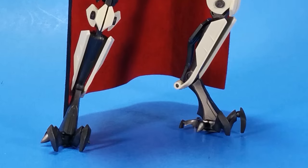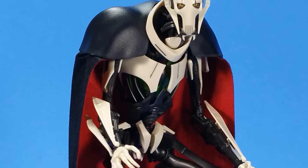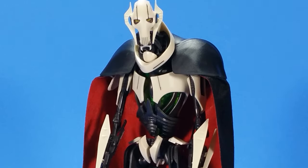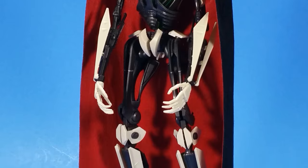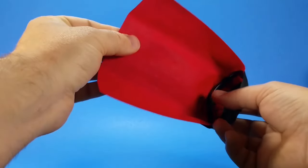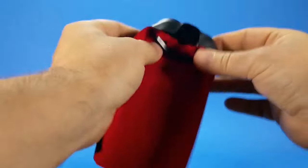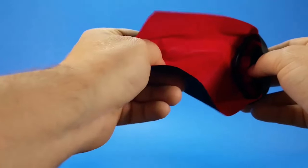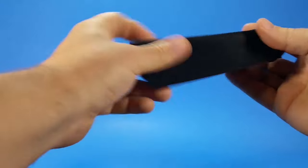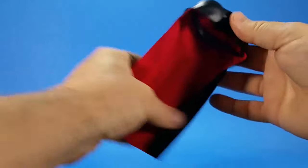ability. For accessories, he comes with his cape, and I'm torn on this. I like it a little bit more than the capes they've given us in the past, not the rubber ones, but the cheesecloth type ones. But at the same time, it's a little flat, it's a little lifeless. The material seems to be doubled up. That's what's making it thicker. There's a black side, there's a red side, and then you have the plastic up at the top that sits around his shoulders. And you can fold some bends into it, but it still just doesn't look realistic. You know, it doesn't flow, it doesn't lay on him, it doesn't come out.